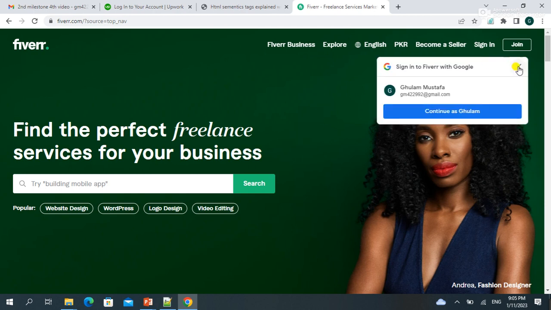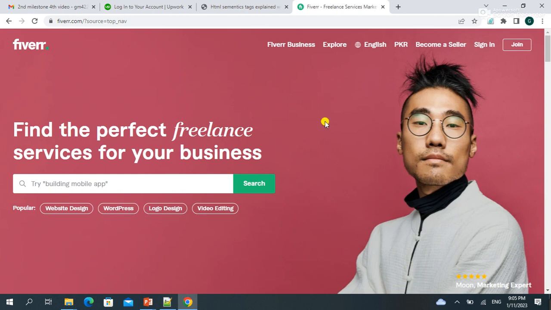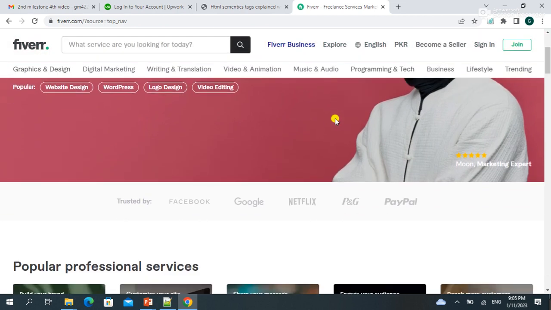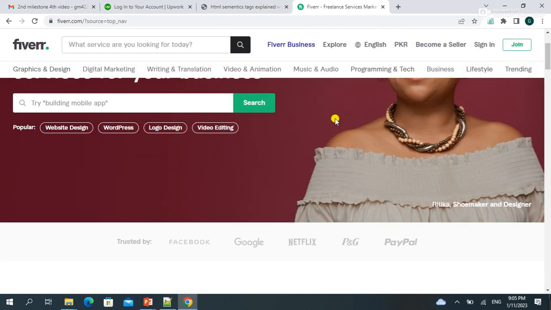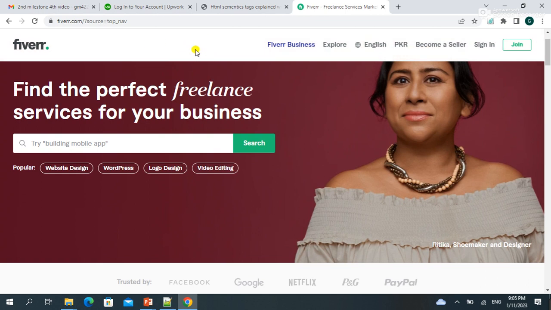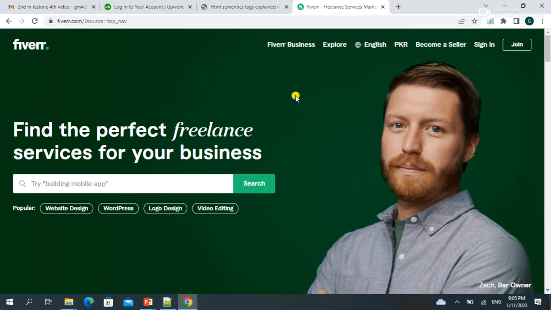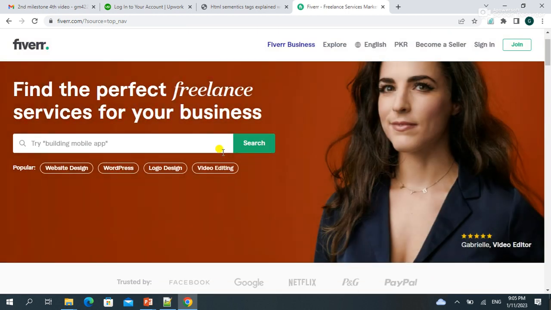Now I want to introduce you to the section tag. If I scroll down, first is the header section, and after that, with the image and search bar, it is the search bar section.